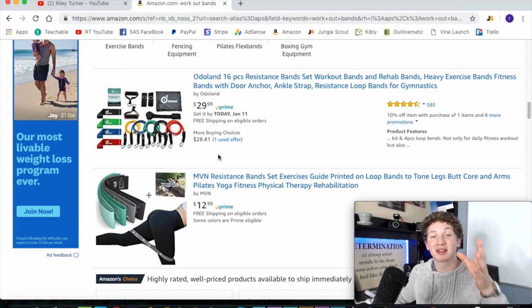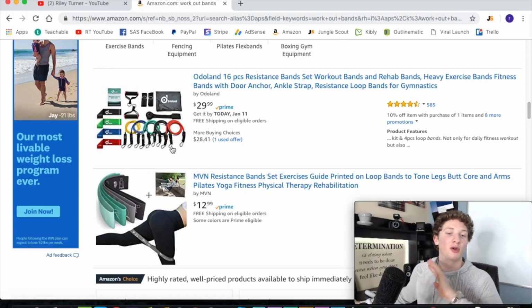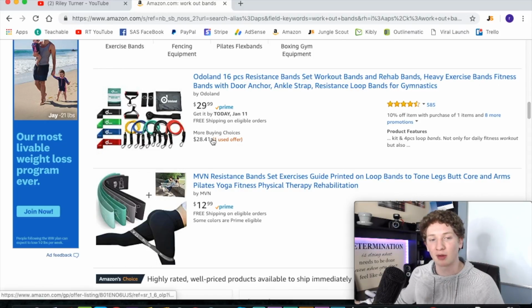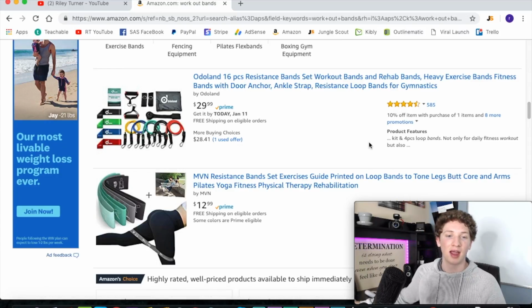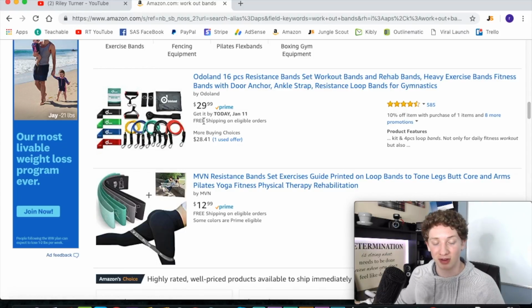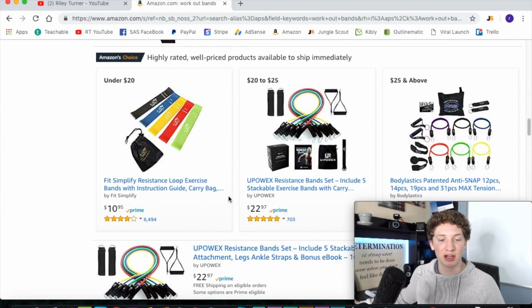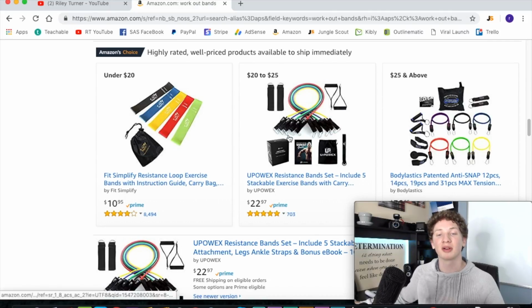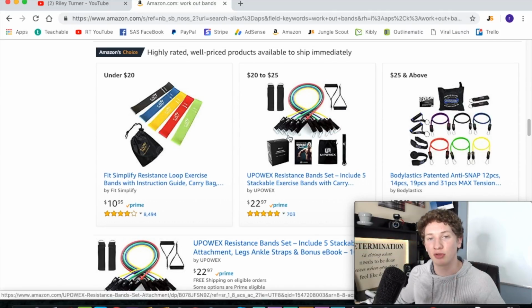And like I said, I picked this specific product because I know people go crazy with bundling things for workout stuff. So look at this listing right here. We have everything here pretty much bundled together. Looks like we have like an entire workout set basically, and they are doing very well with very good reviews, and I'm sure they are doing plenty of sales and making a ton of money. So things like that are really going to be a game changer if you guys bundle things, but there is a specific strategy to how you bundle things and what you bundle with things. So don't just bundle random things because it won't work.